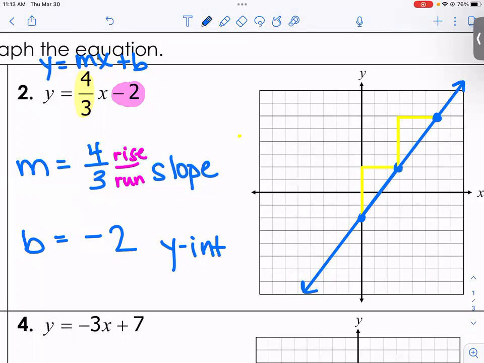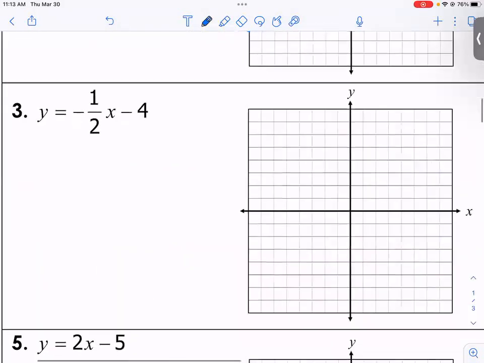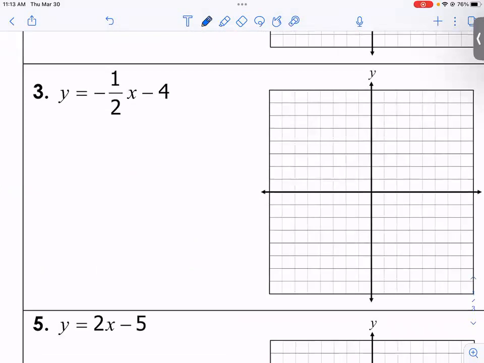Okay, so I want to give you an opportunity for you and your partner to talk through this next graph, number 3. Before I do that, can you tell me how this line's gonna look a little bit different? We have a negative slope, which means our line better fall. Okay, you and your partner, I'm gonna give you about 60 seconds to come up with this line.